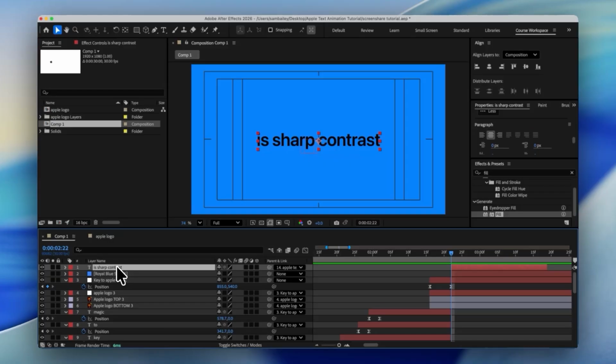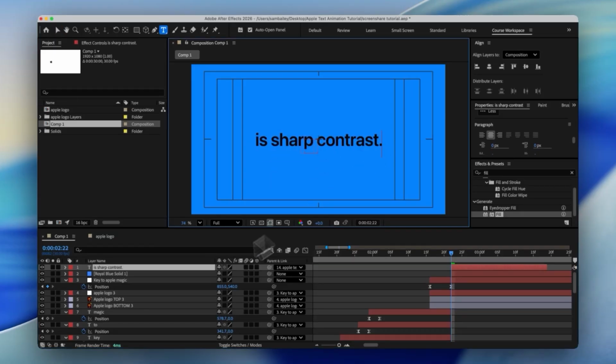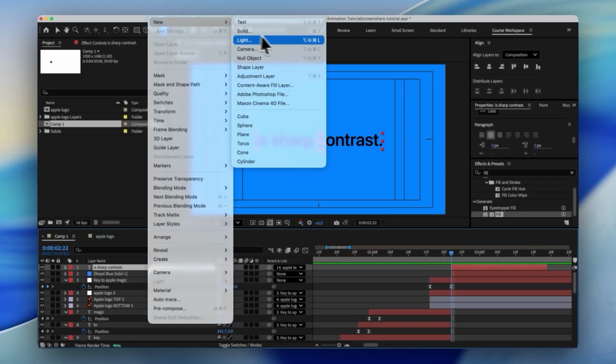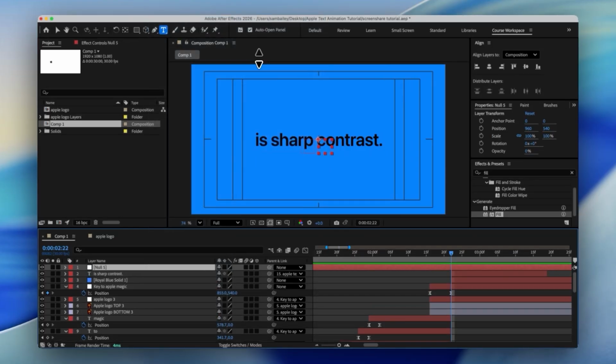But to complete the transition, this phrase is sharp contrast. I think there's supposed to be a period here. This phrase is sharp contrast. I'm also going to add the same animation, but it's going to be the inverse.